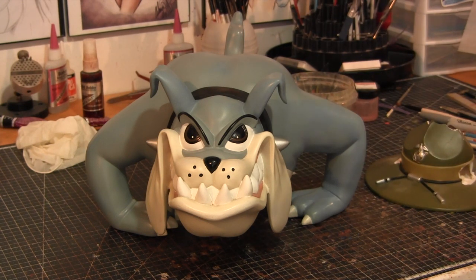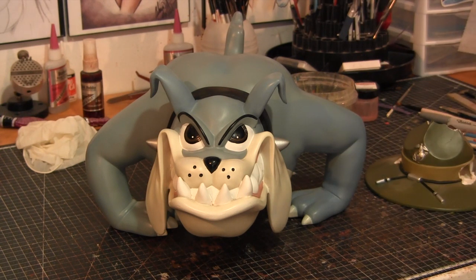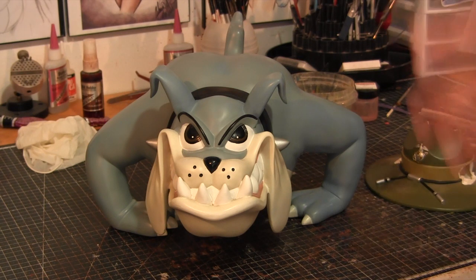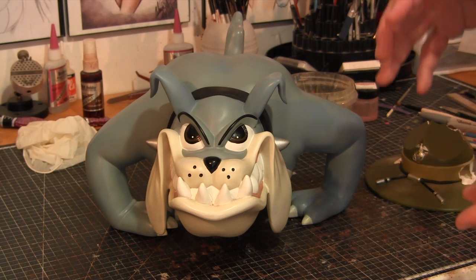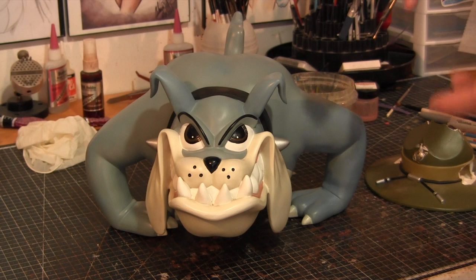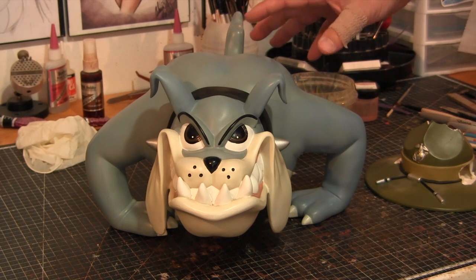Or, I remember back in the day, I took a Donald Duck porcelain item, which was this big, and somebody asked me to make it into a Howard the Duck, but the porcelain item was a nightmare because it was porcelain like a kitchen sink porcelain, so it wouldn't chop up. So there's two types of porcelain out there. There's one that's kitchen sink type stuff where you'll never chop it up, and then there are really super fragile porcelains that will. So we were lucky on this item that it's a resin statue.